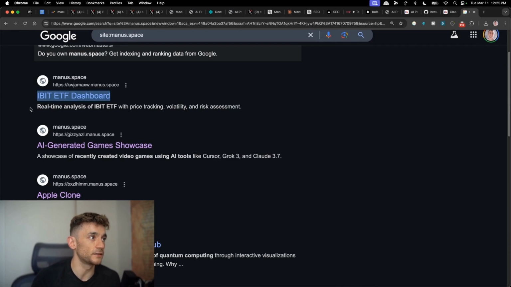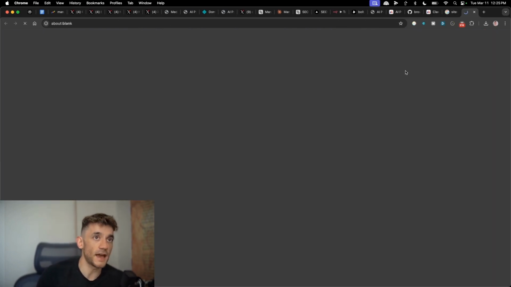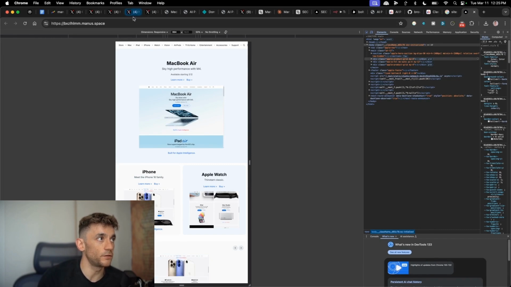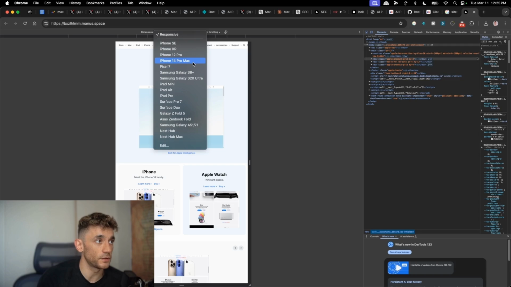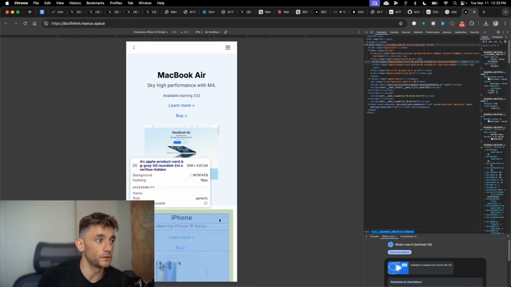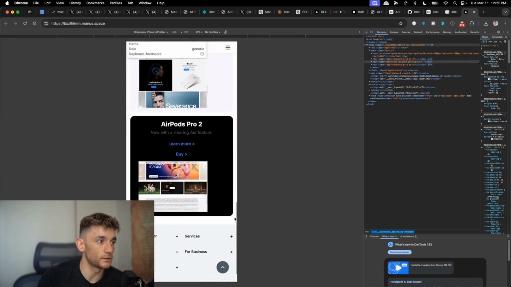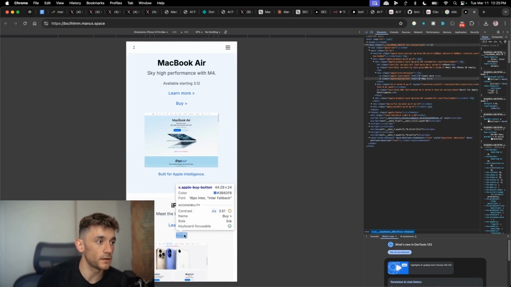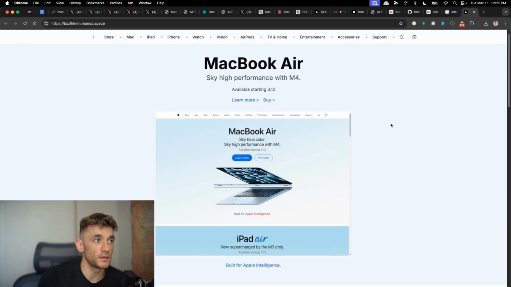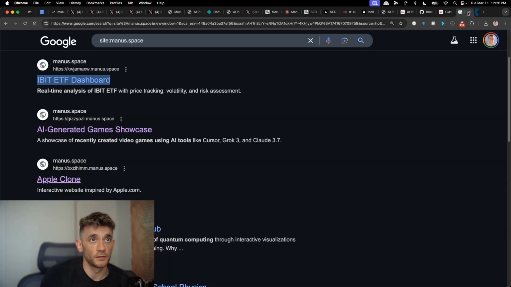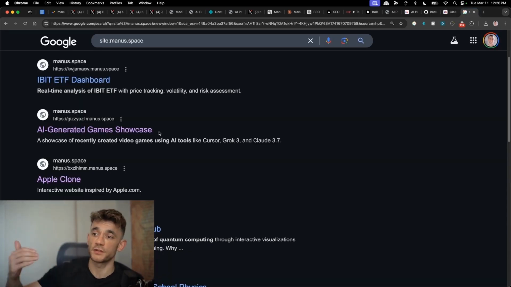So for example, we've got an IBIT ETF dashboard, but let me show you this one right here, which is the Apple clone. Now, if we go into responsive mode right here, this is previewing on a mobile. We'll switch to, for example, iPhone 14 Pro Max, so you can see what it's like. This is basically cloned Apple. Someone has created a clone of Apple with links to buy, etc. And yeah, you can easily create iPhone-friendly websites. In terms of functionality, you can see all the sections right here. It's pretty crazy, all these different categories, like the Apple Store. But essentially, you can just ask the AI to add some unique features that haven't been seen before.